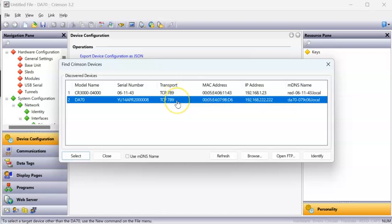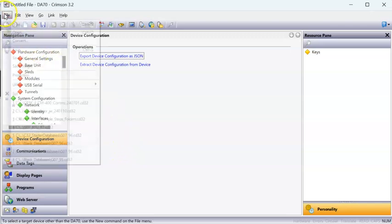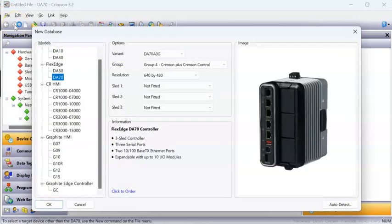I also have another device connected to Ethernet, but I'm going to click this. The reason I'm going to select this is because that points it at that device. Now, if I do a File New, watch this little trick. If I do a File New, you can manually pick what sled goes in what slot in this thing, or you can click the auto detect down here and watch this.